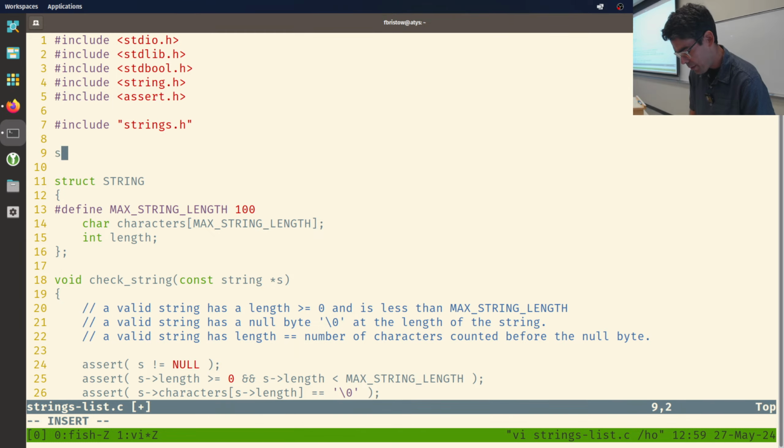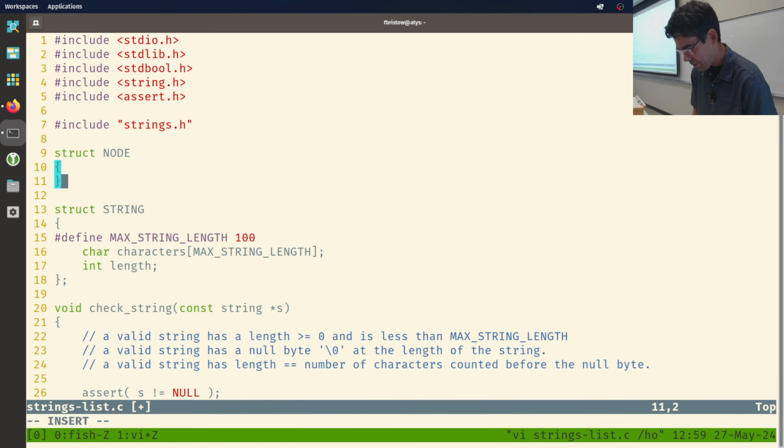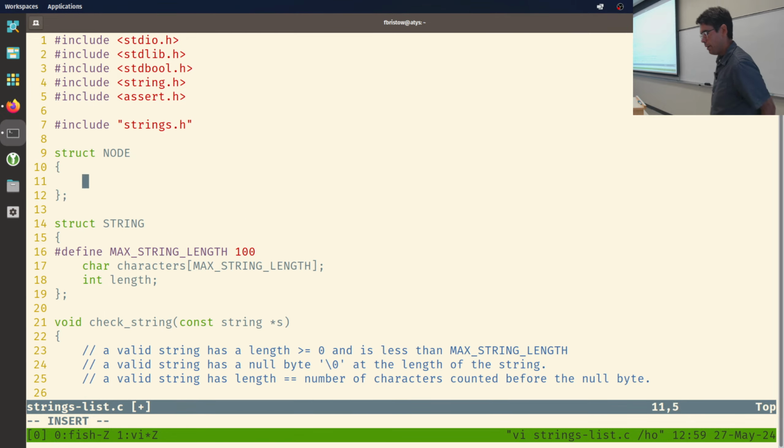I'm going to start by saying struct node. Node is a common enough word that I don't need to define what a node is. Yes, good. Everyone knows what a node is. This is going to be a character node.